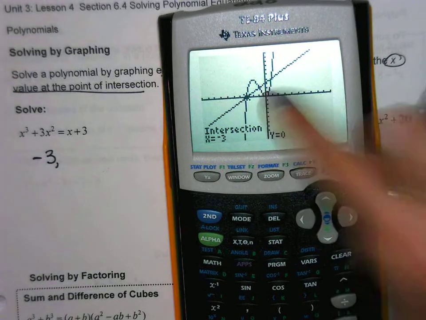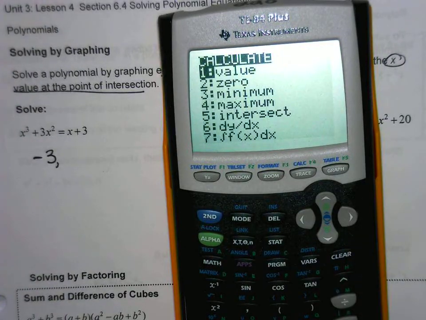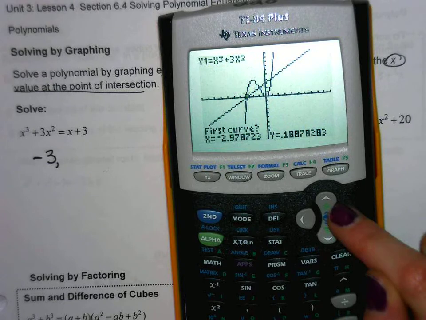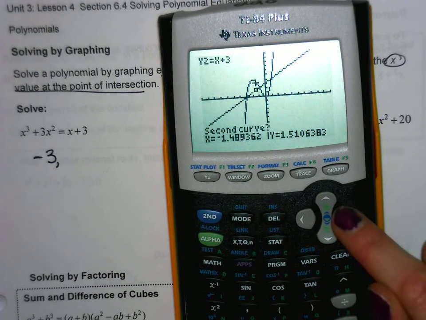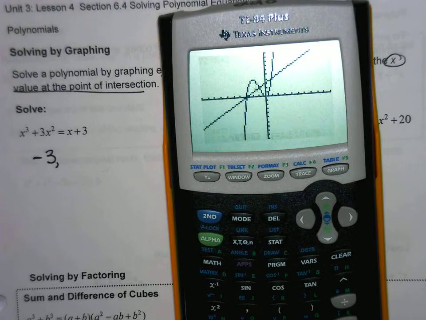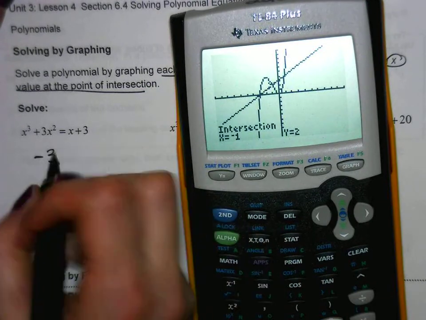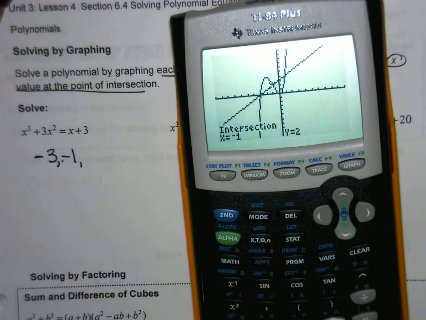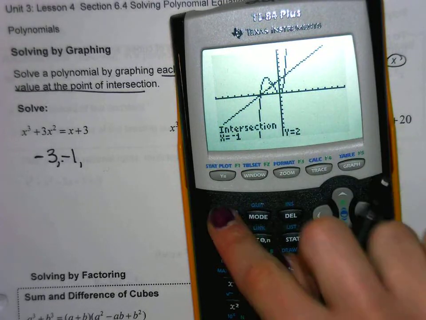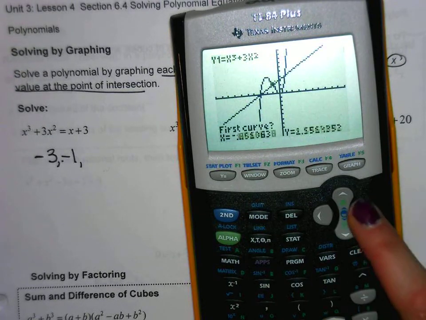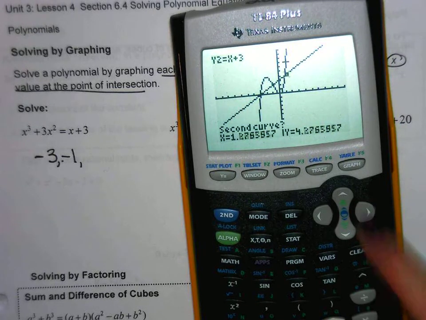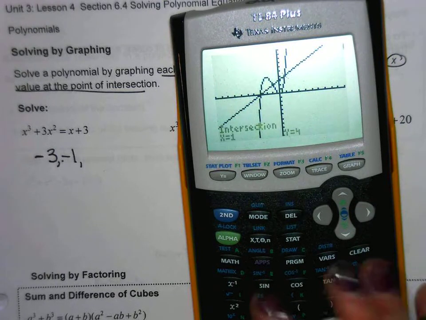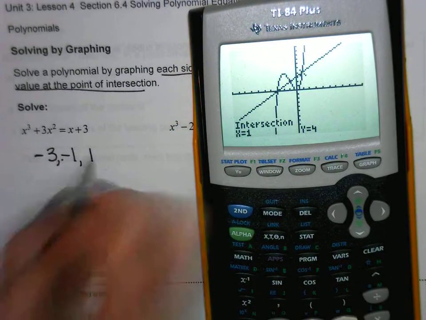So let's find our second one, second trace, intersection at 5. So I'm going to be on my first equation, but closer to my point. Same with my second one, hit enter. We have an intersection at -1. Let's find our third one, second trace, 5. And an arrow over on my first equation to be closer. Same with my second one. So we have an intersection at a +1.